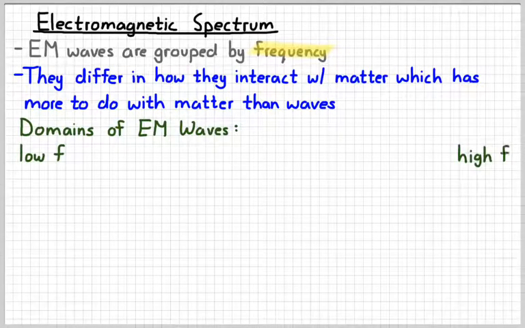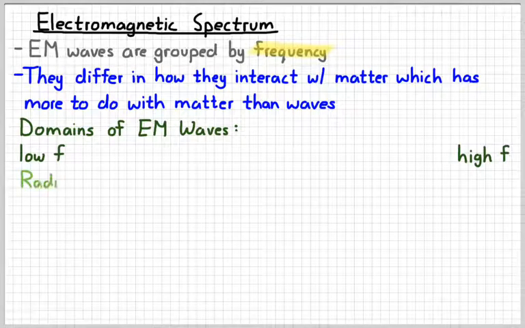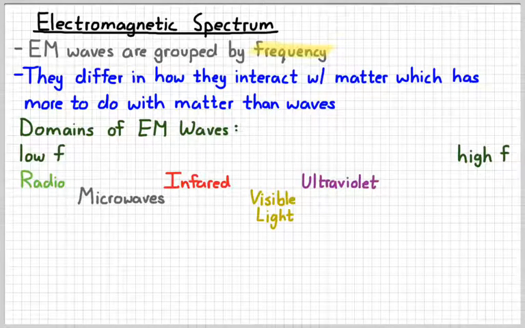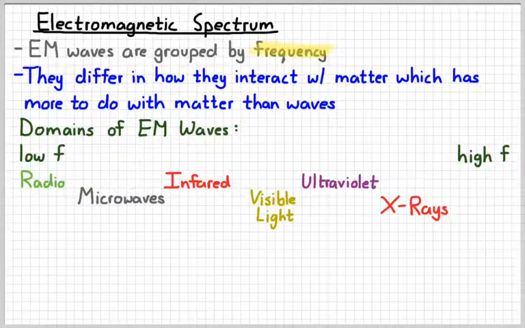So to kind of break down the electromagnetic waves, going from low frequency to high frequency. Lowest frequency waves are called radio. The next highest frequency waves are referred to as microwaves. So they're a little bit higher in frequency than a radio. Your cell phone would be an example of something that works on microwaves. Your microwave oven would be another example. Then a region of frequencies that are referred to as infrared or infrared light. And then a narrow band that we can actually see, or refer to as visible light. Beyond that would be something called ultraviolet light. And then higher than that is x-rays. And then the last and highest frequency electromagnetic waves are gamma waves, which you've probably never experienced, unless you've been to a nuclear power plant or you've eaten a lot of bananas.